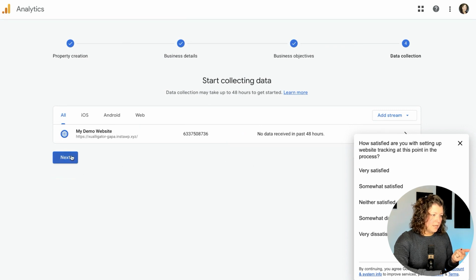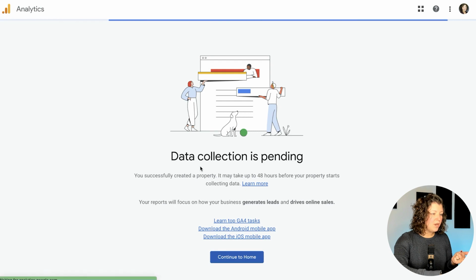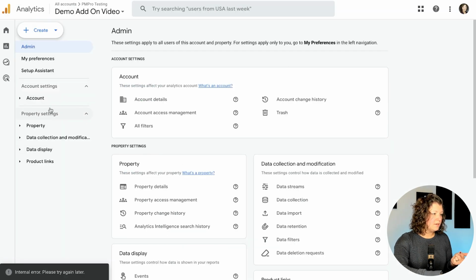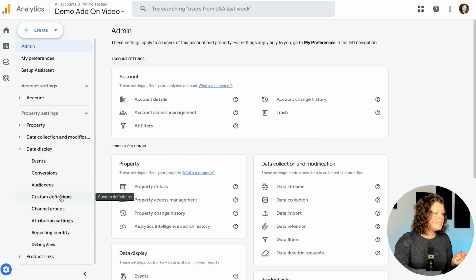And now that this is set up, we're going to go back to the property in analytics, and we're going to manage something here called custom definitions. Custom definitions are some custom values that Analytics doesn't by default track or care about, but they're part of this integration, and they're interesting values, I think, to track in your WordPress membership site.